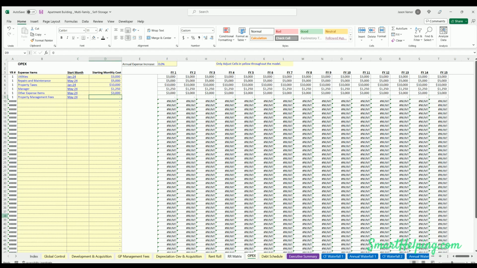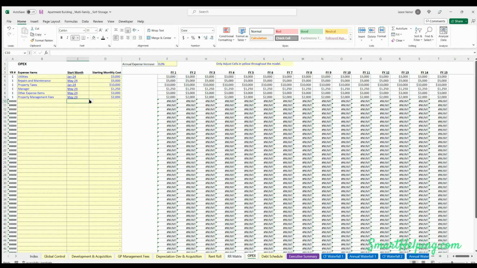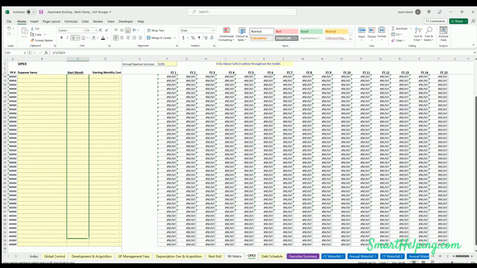That's usually a function of your rent. Let's put 2,000. And actually, I didn't look at the rent roll. What did we actually do here? So we started at 1.8. We got up to 2.9 stabilized. Our starting monthly rent's 183. Based on our occupancy expectations, we had 157 actual. Okay, so these numbers at least make sense. Just making sure. All right, and then these you can just fill out a date if you don't want to see the number errors here. Just make sure there's a date in column C.